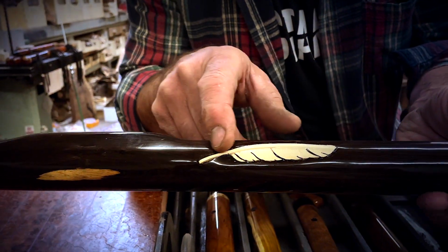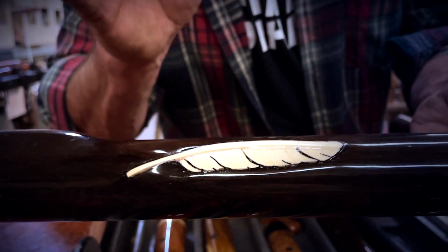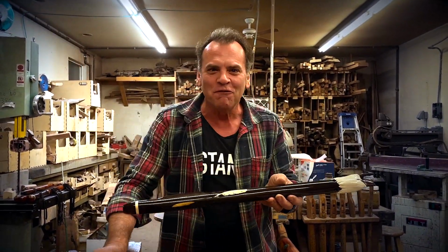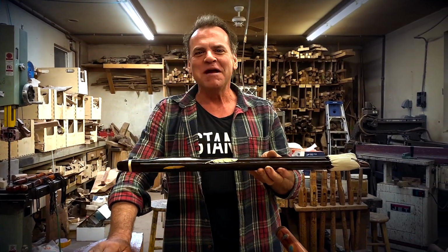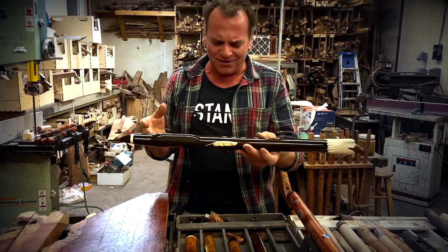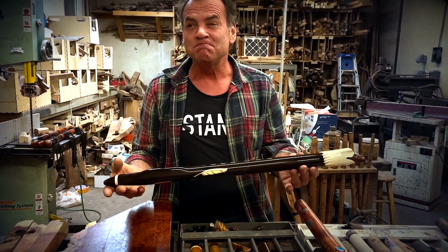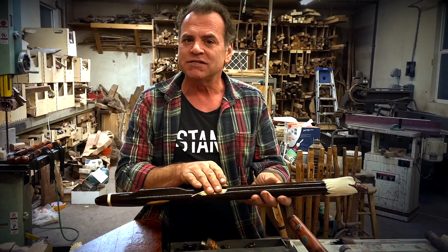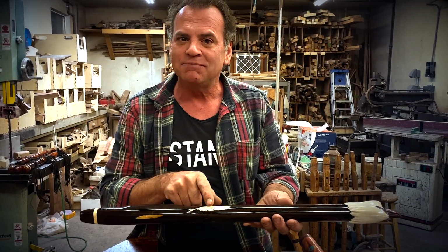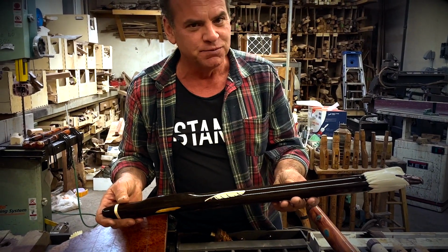When I saw these inlays, I remember doing them, but it had been so long ago. When I got them back, I thought, are you kidding? Here, I think we've progressed so far, and then I see this that I made back in 2006 or earlier, and it completely blew my mind. I was like, are you kidding me? That is so incredible. I think I've done this once or twice, maybe 3 times, I can't recall, but it has absolutely stuck with me. It was super difficult to do and super, super, super rewarding.